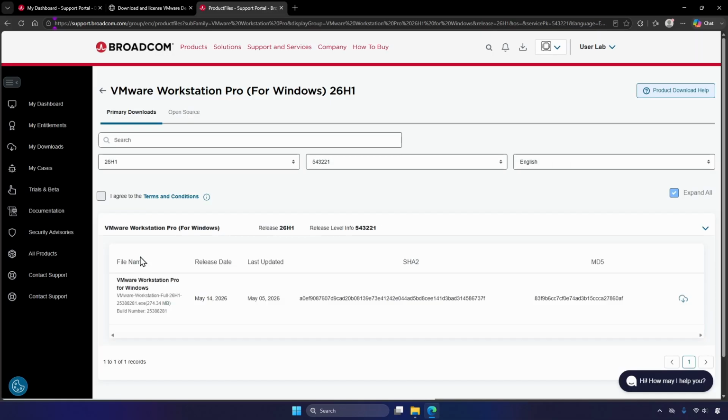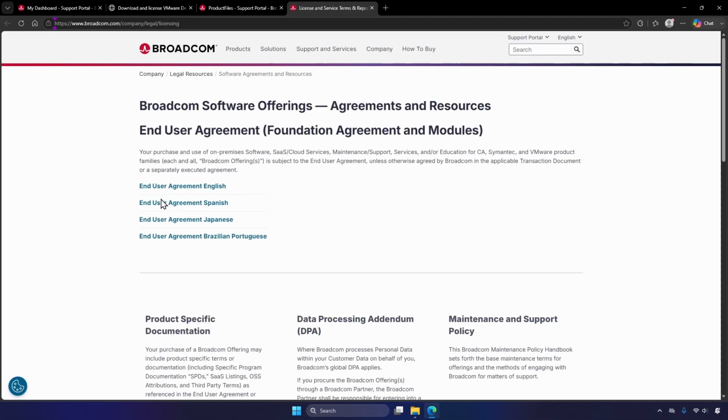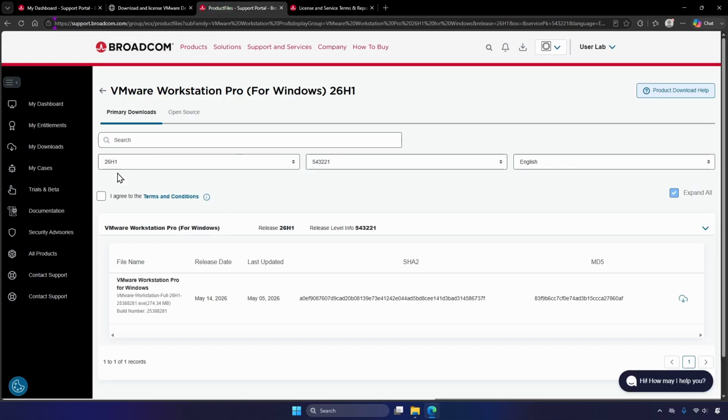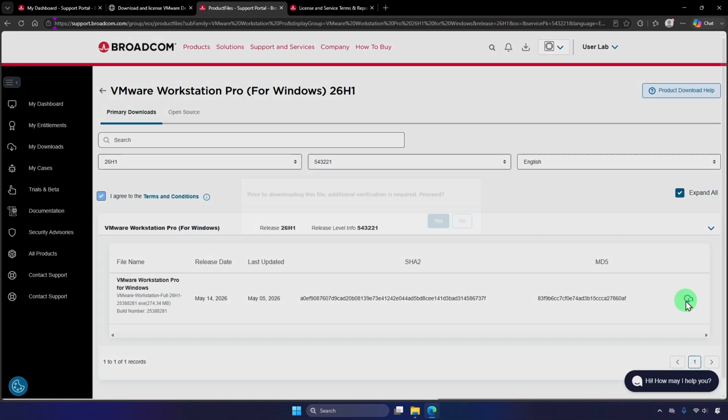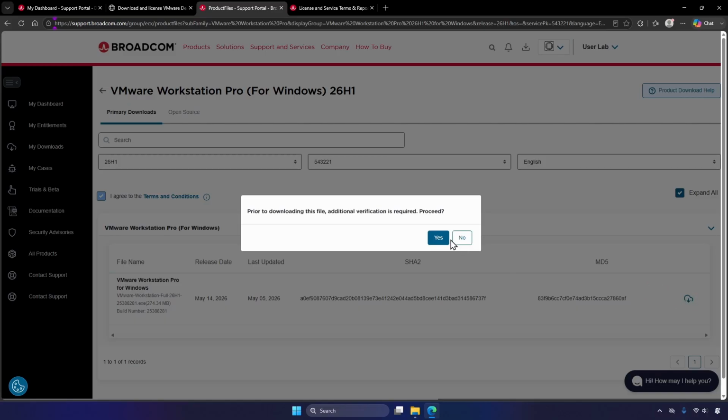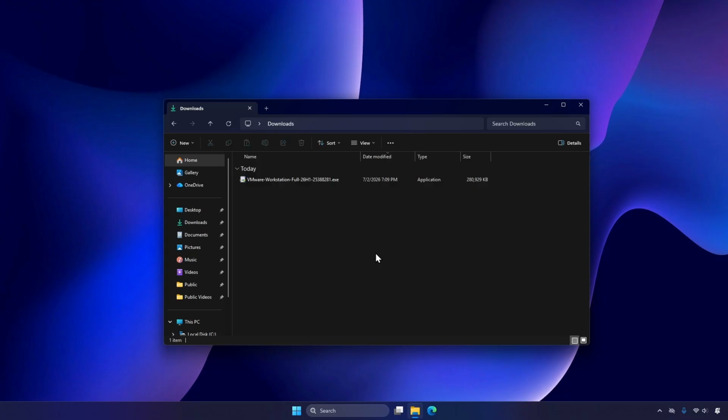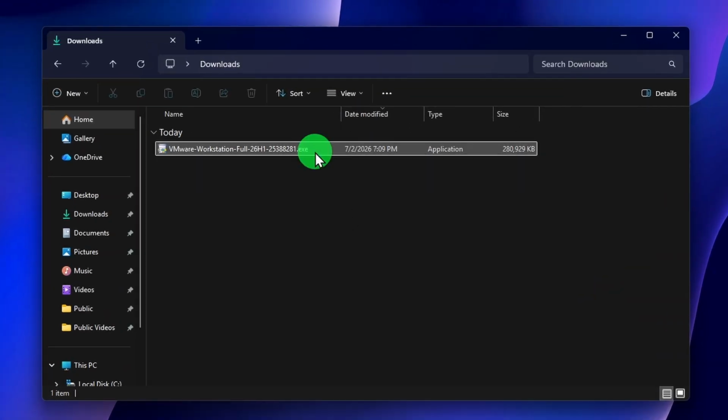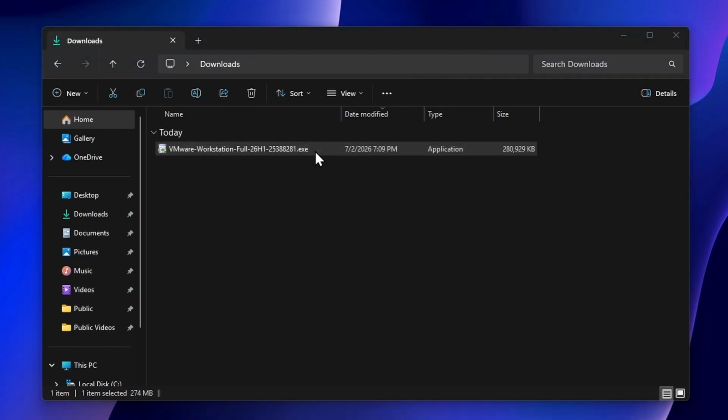In this screen, open the terms and conditions, return, and accept the agreement to proceed with the download. Finally, press the download icon. This may require us to fill an additional form with personal information before downloading the VMware installer. Once the download has completed, execute the file to start the installation process.